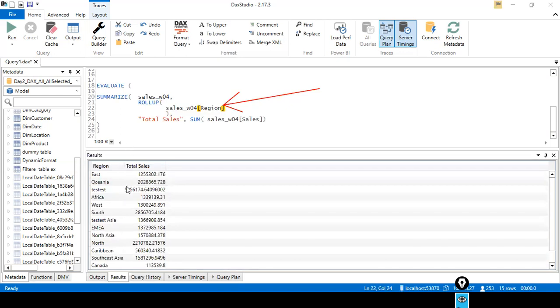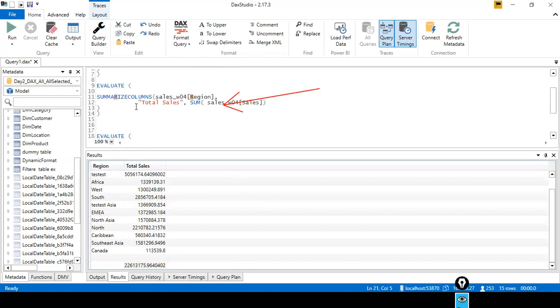Fine. And if you scroll down here, okay, East test gives everything. Can you see East again? No, right? Okay. Look here, this is the one. In this case, it gives you the grand total. Grand total, all the things put together. What is the total sales? No, it was not giving, right?